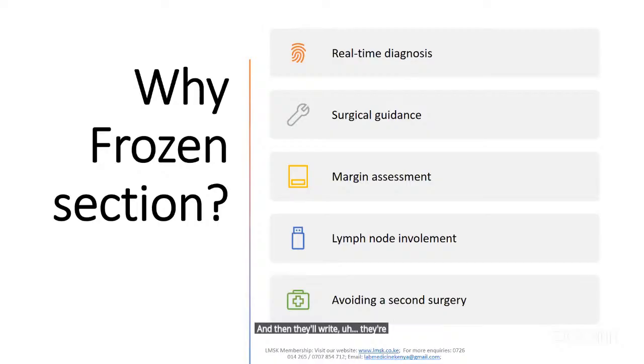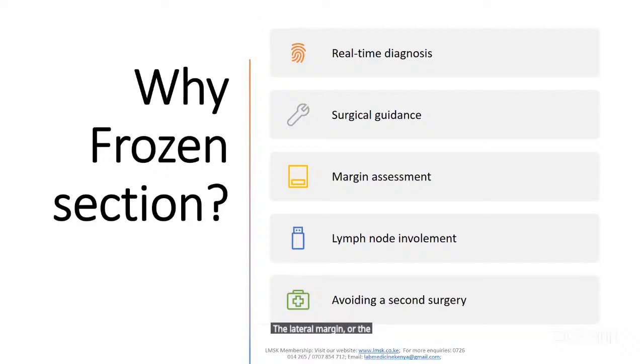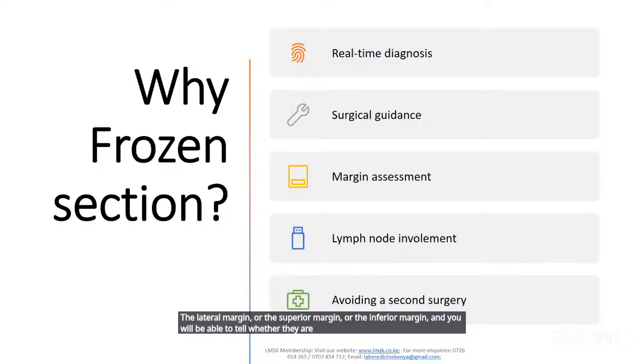the notes on the request forms. So when you are cutting, when you're examining, you'll be able to tell, I'm examining the posterior margin and it's free of tumor or it's involved with tumor. I'm examining the lateral margin or the superior margin or the inferior margin, and you'll be able to tell whether they are involved or not involved.